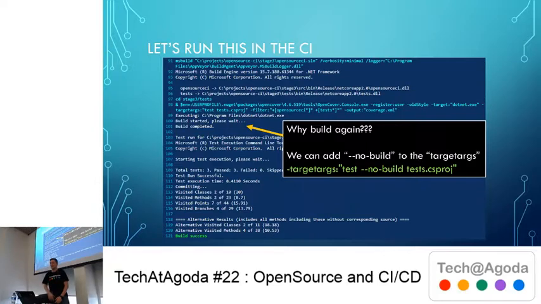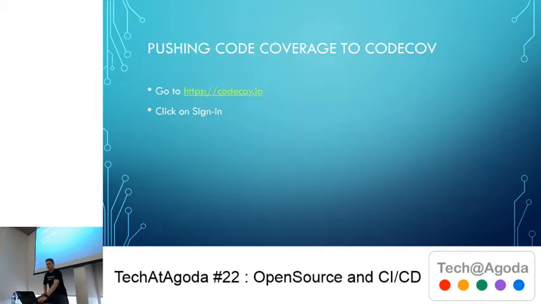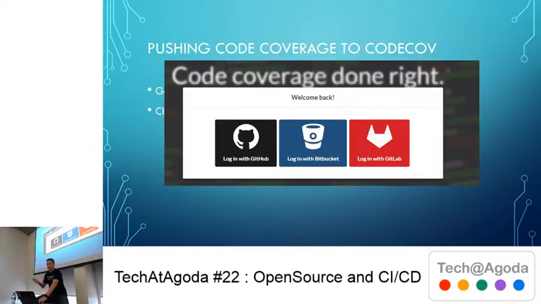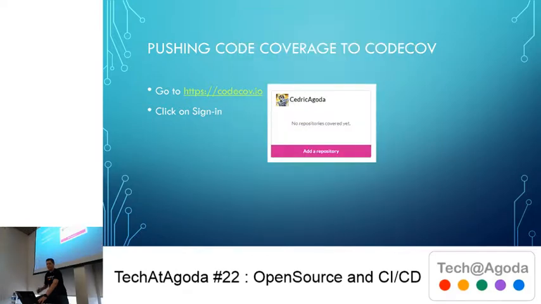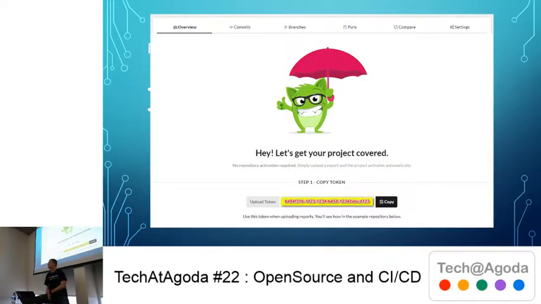As I was saying earlier, by default the dotnet test is going to be built. You could eventually skip that if you have built it earlier, by adding the no-build in the target app. Now if we want to push to Codecov, single sign-on, you can use your same account. When it starts, you're going to have a key displayed here, and we are going to use that in the AppVeyor file to push the report. Since we don't have the reports, I'm going to go through the slide to explain so that we can move to SonarQube. This is a key that is specific to your repository.